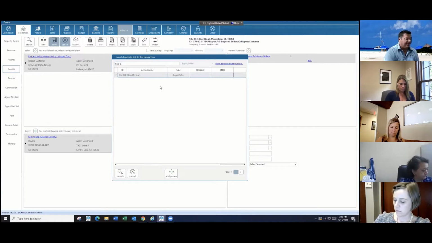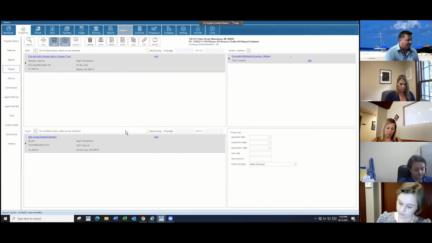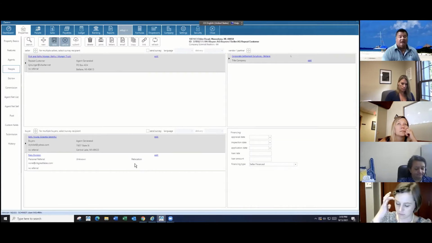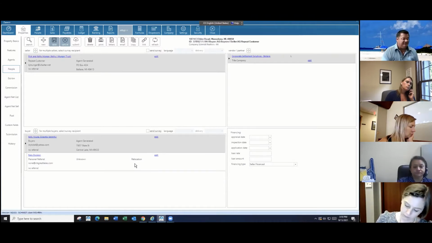And by doing that, it will add them as a property, and now the whole transaction gets coded to this Relo Division. We will be able to pull financial statements by the month, by the state, regions, to see what transactions actually had referrals on them, and see how the income is matching up with the relocation department.